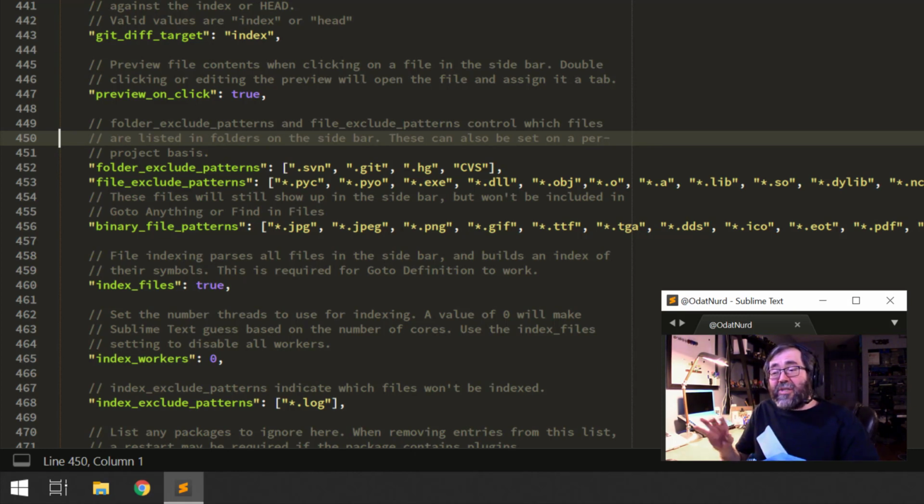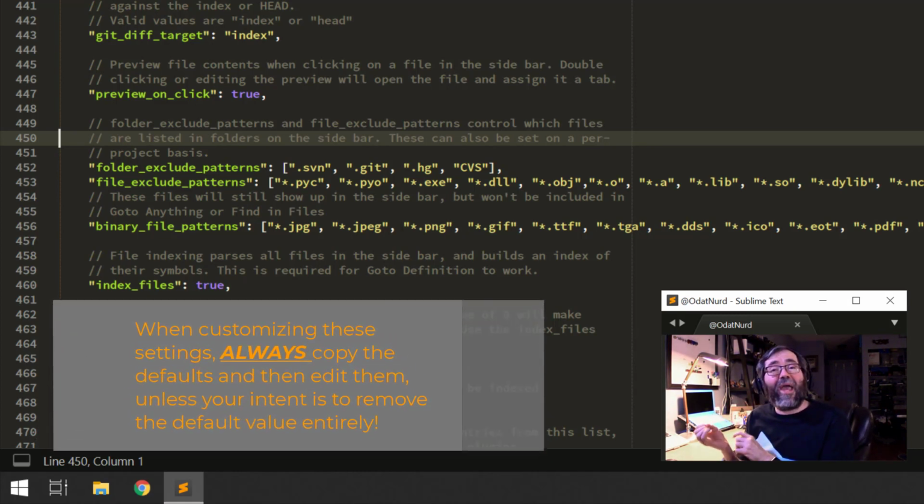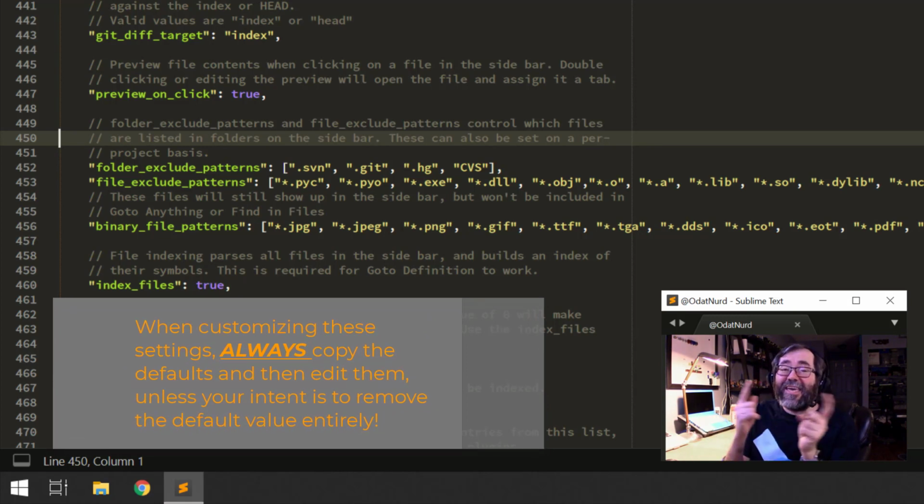Now, it's important to note these are the defaults in this one. If you wanted to modify these, you could, of course, do that. You would use the preferences, settings, menu item, or command palette entry, which would give you that split window. This file would be on the left, yours would be on the right. You could add a folder exclude patterns or a file exclude patterns or a binary file patterns or any one of those into your user settings. Always remember that your settings in the right override the settings in the left.